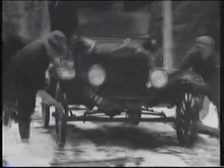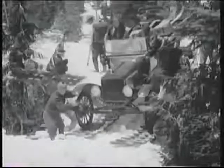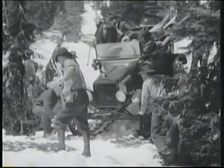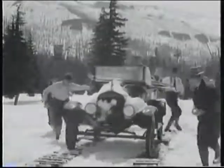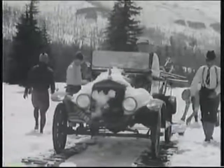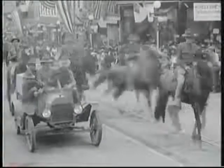Up a high mountain pass through deep snow? Don't bet against it. The Model T was everything, rugged and faithful. It was often called the Flivver or the old Tin Lizzie, but always with affection. Its profile could be recognized a half mile away. The Tin Lizzie worked well in any situation, and it had character. At times, stubborn as an army mule.